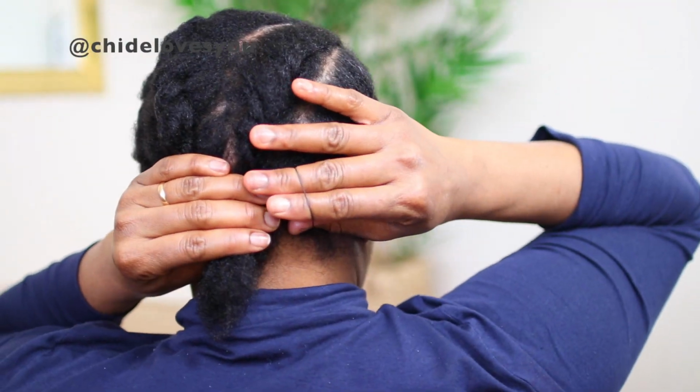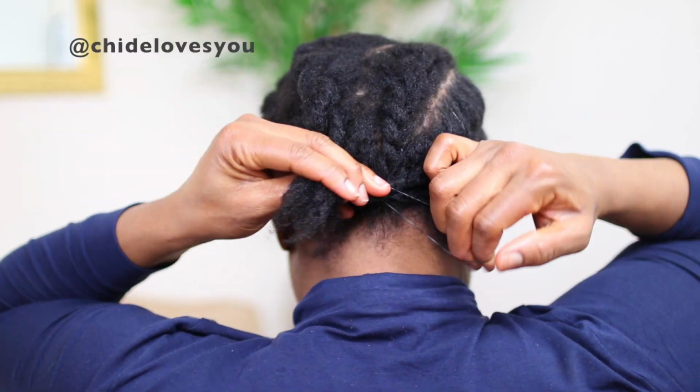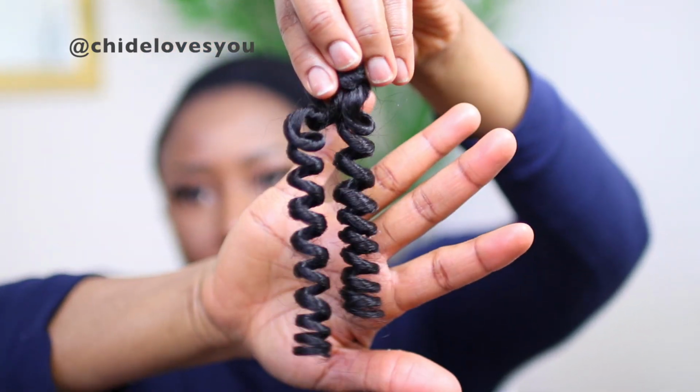Once the pinups are finished, I just use a tiny rubber band to tie the ends together and tuck it in. Then I'm going to go ahead and just place a net on it. If you don't have a net, you don't have to worry, you don't have to wear a net on it. But I just like how it brings my hair together.